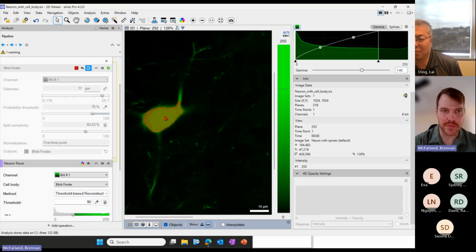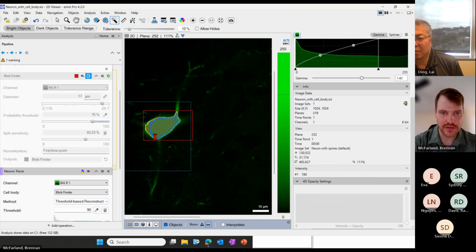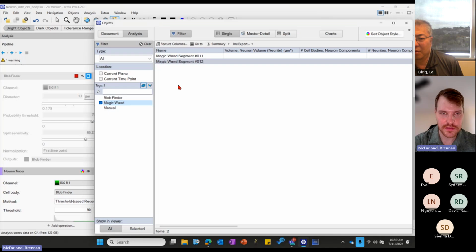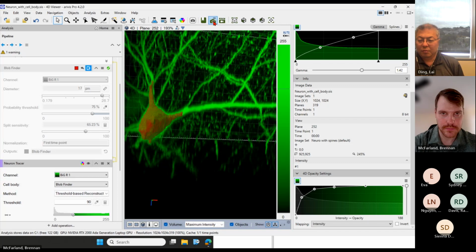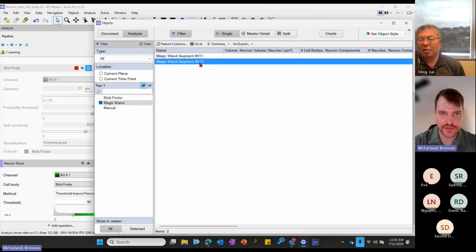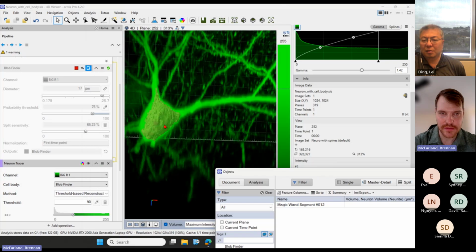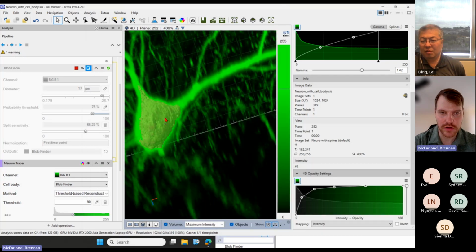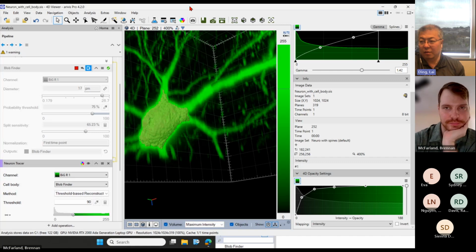And then we would probably refine this, because it looked like it was getting some of that dendrite. So maybe we would just do something like that, a little bit more restrictive. I think it was this one. Yep, and that looks a little bit better. So you have the option for both. Okay, thanks. Yep.